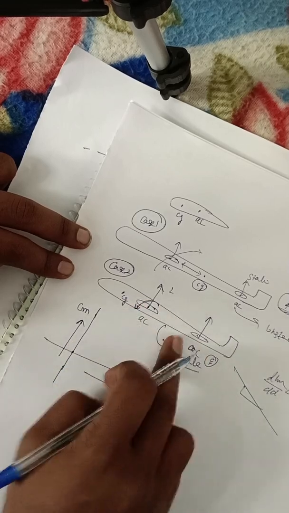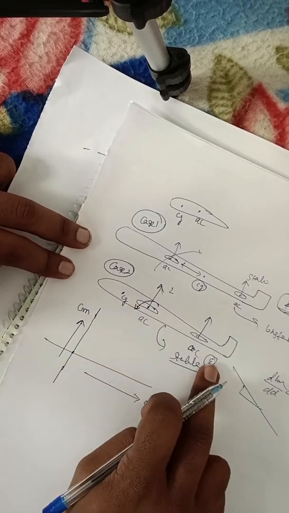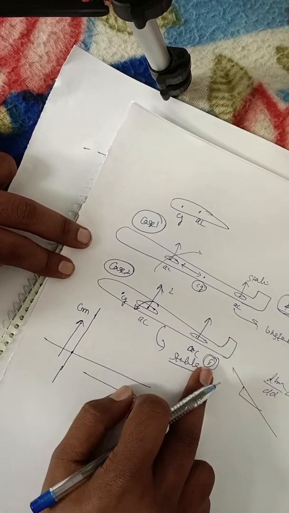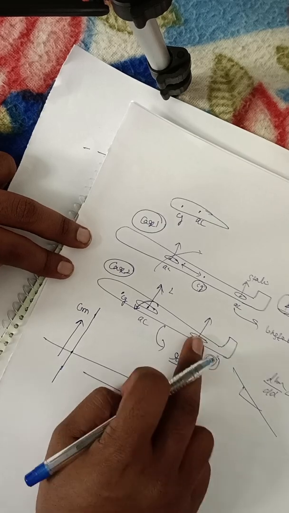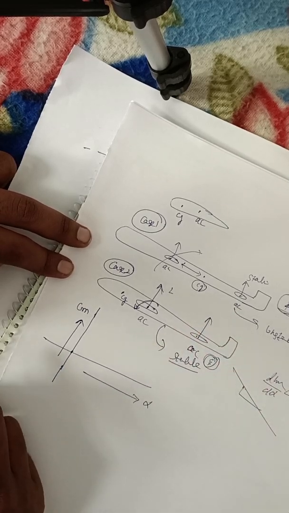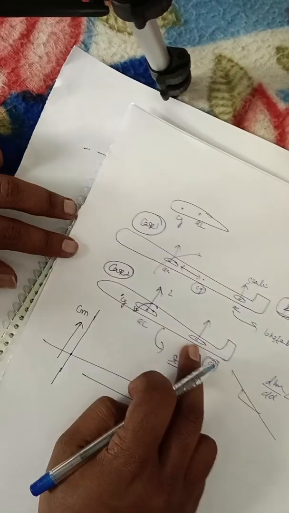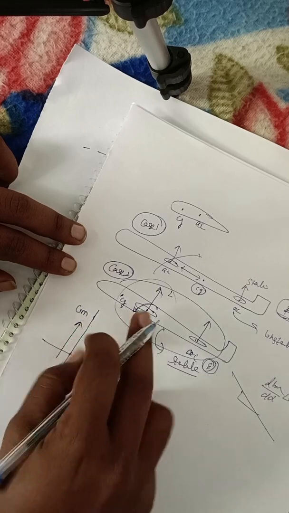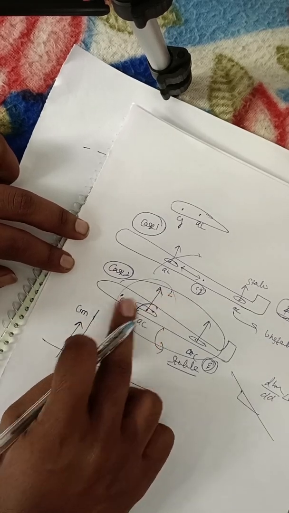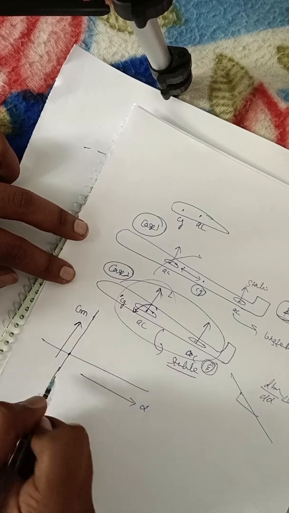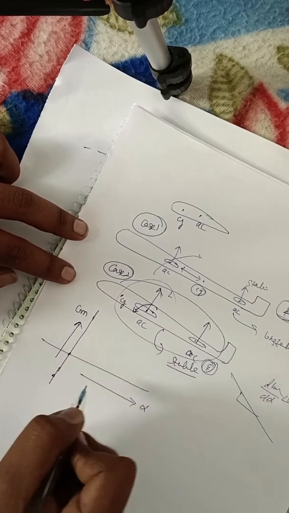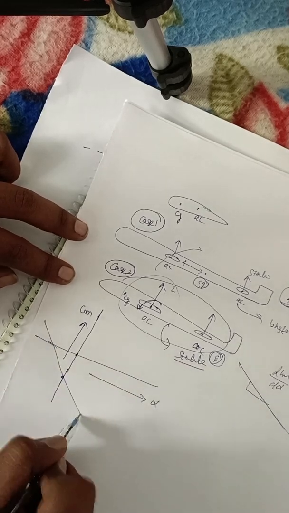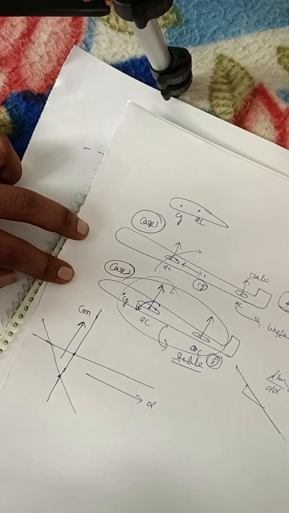Because of this interaction, even though alpha is equal to 0 here, alpha at the tail might not be 0. Because of this downwash, a zeta angle will be generated, and because of this somewhat lift will be generated, very less. It is negligible. So at alpha equal to 0, CMAC, negative moment will be generated. Means at alpha equal to 0, the moment will be negative, and for a stable aircraft the graph should come like this. This is the graph. Am I right?